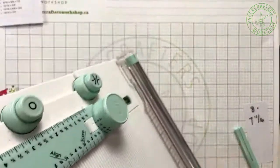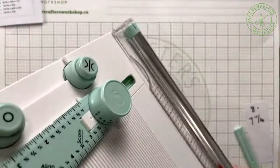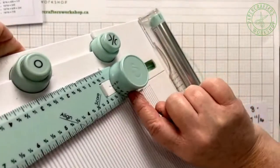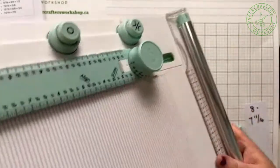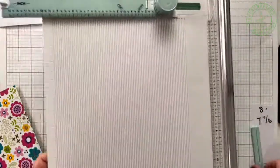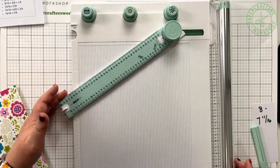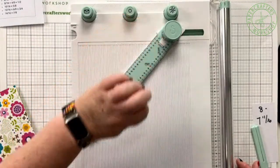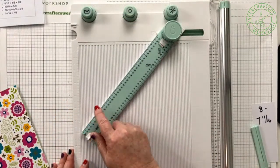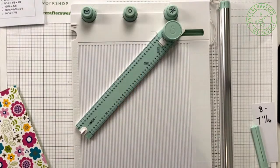This little disc here, again, is going to be hard to see on camera, but there are degrees marked out on this little dial. And at 45 degrees, there's a little envelope for making envelopes. So as long as my trimmer is flat here, I'm going to go tick, tick, tick, tick, tick until the little arrow on this white piece is pointing at the 45 degree mark. There is a little bit of give sometimes, so I like to push it back a little bit so I've got some resistance.